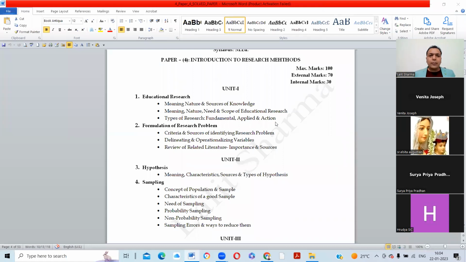Unit 1 is about educational research and the formulation of a research problem. Right, guys? You know that in Unit 1, 2 long questions would come and you are supposed to attempt 1 question. So I will tell you first, select your section, which sections you have to prepare well. After that, go for another one also, right? Because the short questions, the first compulsory question, 4 questions can come from any of the units, right, guys?